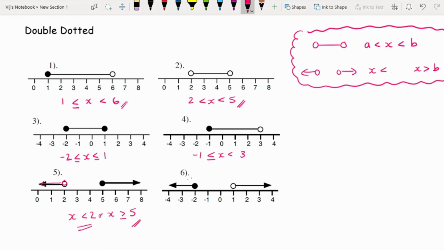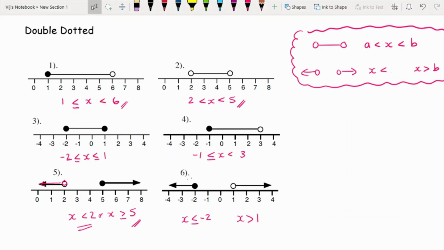Then for question 6, here we've got x is going to be less or equal to 2, and for the second arrow, x is going to be greater than 1, and again it doesn't need a line underneath it simply because we've got an unshaded circle in that diagram.